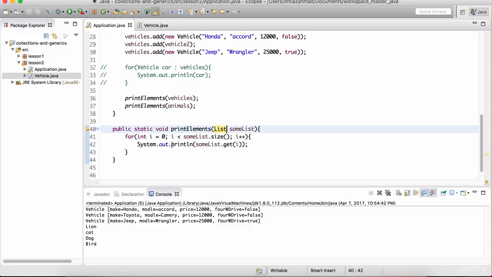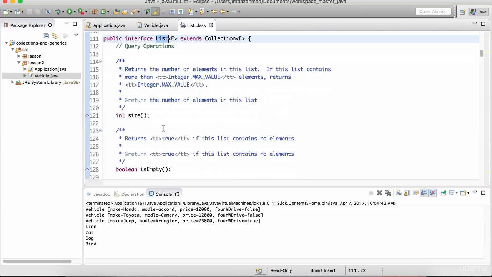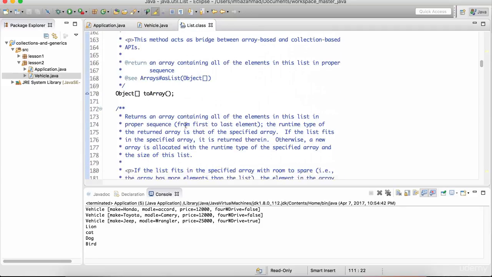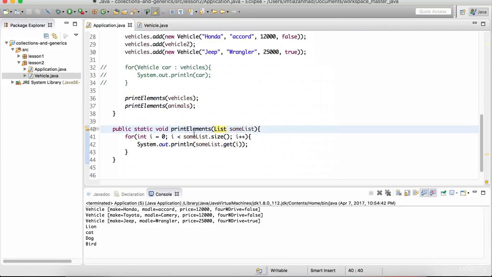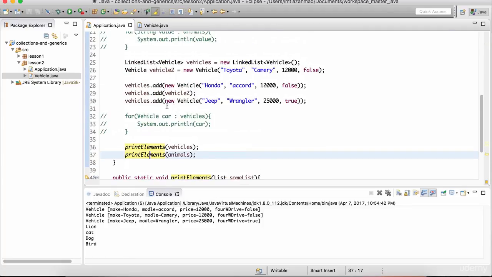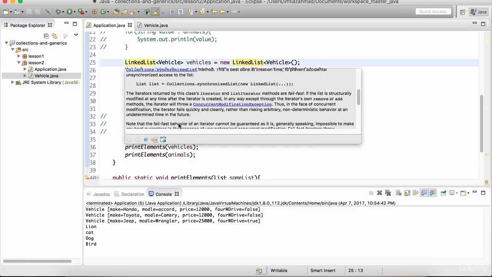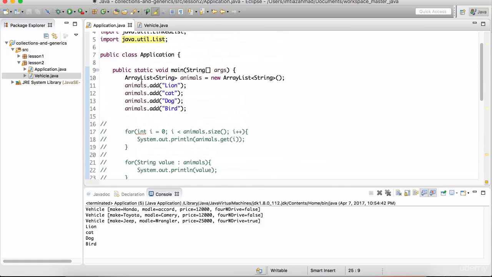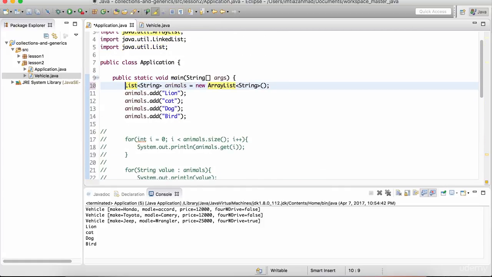And then inside of here, the methods that are in the List interface, such as size, isEmpty, and some of the other stuff, are accessible, and are consistent across both of these. These are the methods that are common denominators for both the LinkedList as well as the ArrayList. All right, so when I create these variables, I just normally leave them as List unless there's a reason to do otherwise.